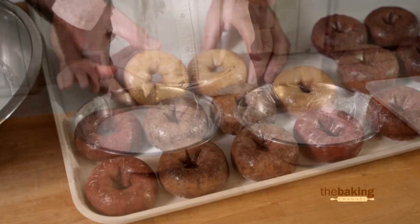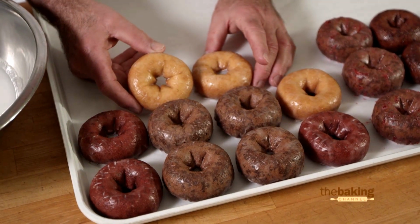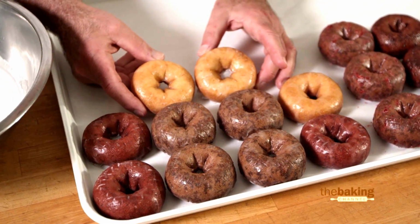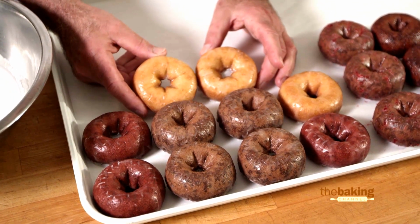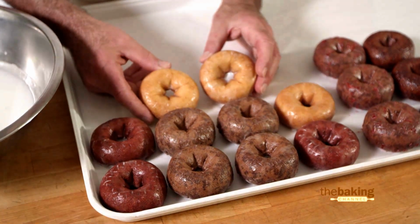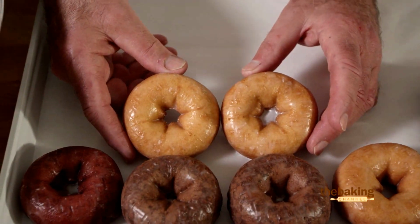Right here I have donuts glazed with the traditional Super Speedy. Right here I have a donut glazed with the High Performance Super Speedy. You can see they're very similar. You can see that the High Performance goes on a little thicker, and that's going to help it stay stable in your case under extreme heat conditions.